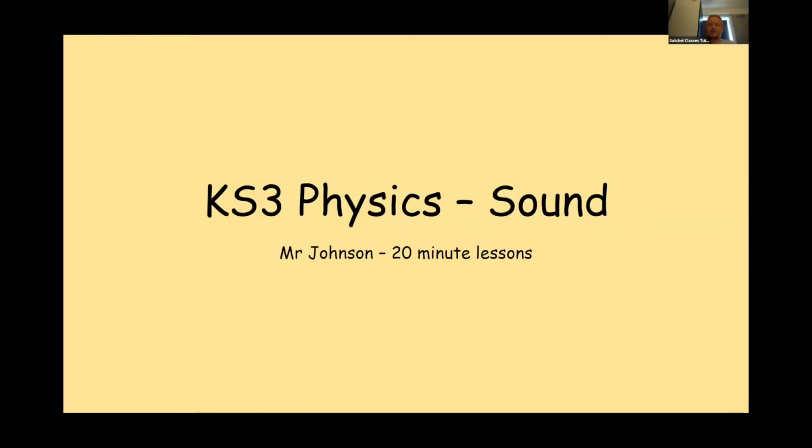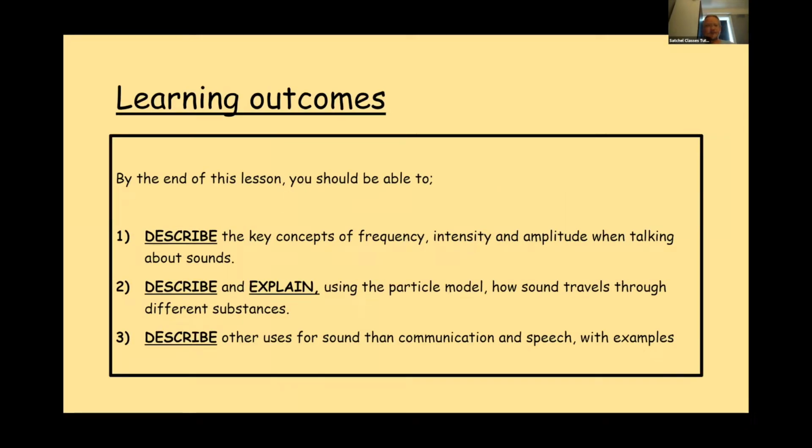So by the end of this lesson, what you should be able to do is describe key concepts of frequency, intensity and amplitude when talking about sounds. Describe and explain, using the particle model, how sound travels through different substances and which substance it travels through best. And describe other uses for sound than communication and speech, with some examples given. Let's take a look at our first one.